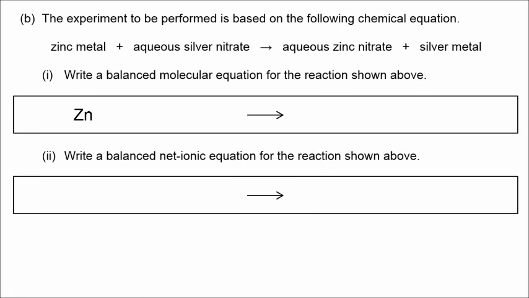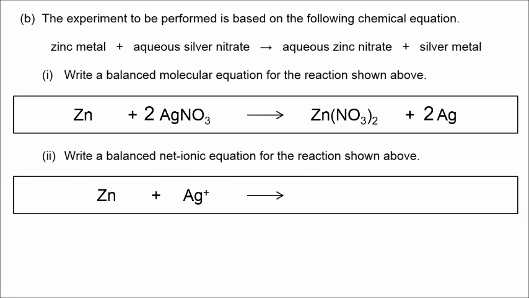We start with just zinc metal with no charge, silver nitrate, AgNO3. Zinc has a charge of +2 on its ions, so there's the formula for zinc nitrate, and then silver metal. We'll go ahead and stick in the coefficients, a 2 next to the silver nitrate and the silver. The net ionic equation will eliminate the spectator ions, which are nitrate ions. We still have zinc, but now we have silver ions, zinc ions, and silver. And again, we can balance it in the same way.